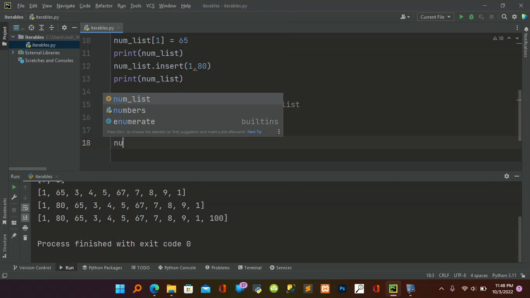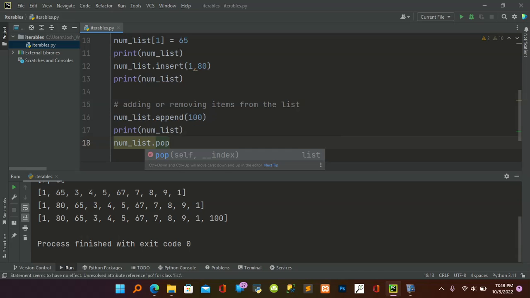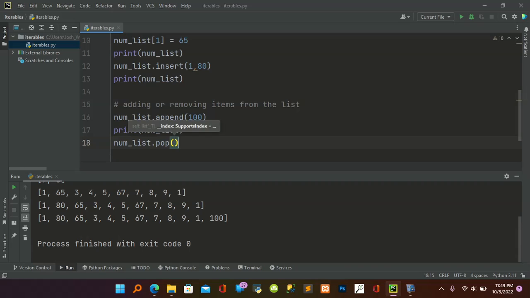So if I say numList.pop, if not given any argument, it removes the last item, but if given an argument, it then removes the item at the index you specified. It can take or not take an argument.